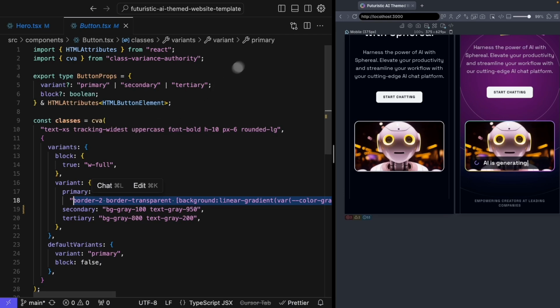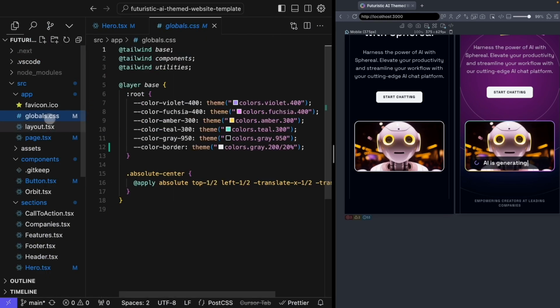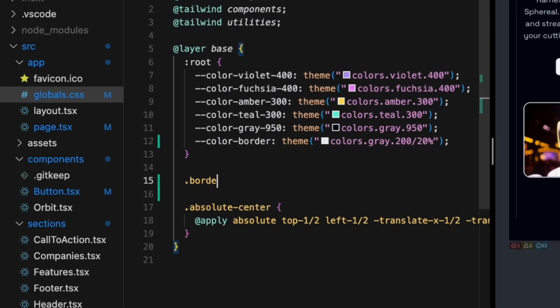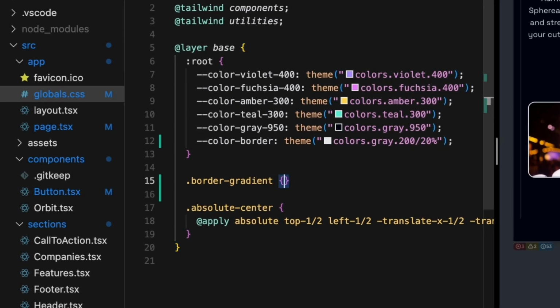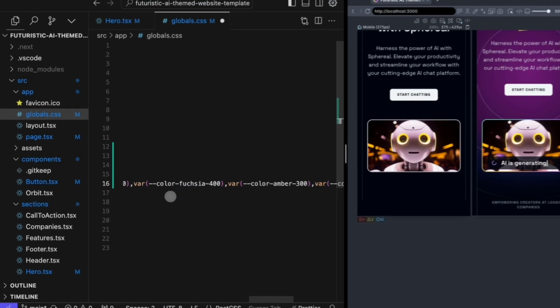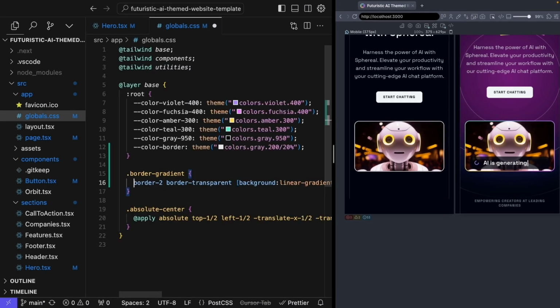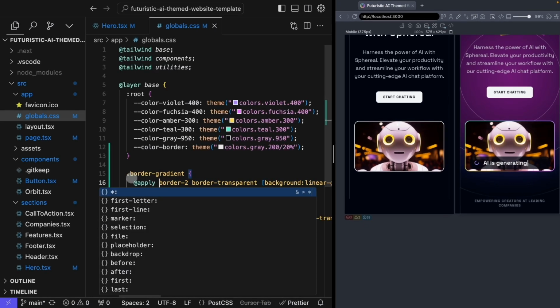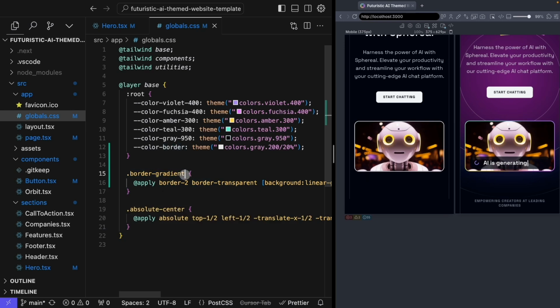So I'm going to copy those, come into my sidebar, open up my globals.css, and go ahead and add a utility class, which I'm going to call border gradient. So if we add in that class and then paste in those styles and come back to the very beginning of those and say @apply, that should apply these styles anytime we add this class of border gradient.